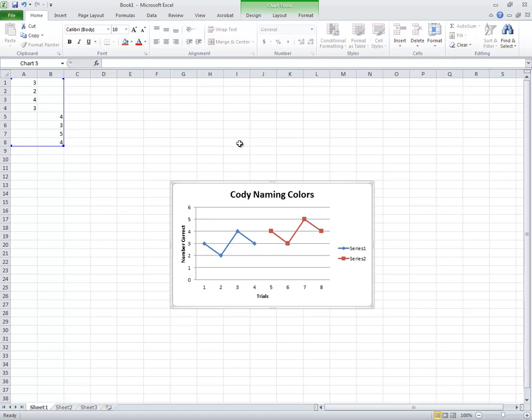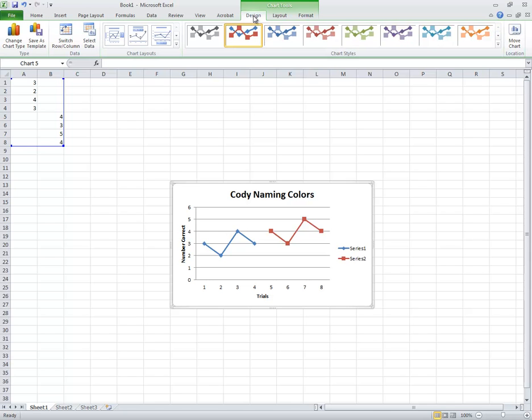However, with these 2 lines in, now I really need that legend labeled. Otherwise, I don't know which one is baseline and which one is after intervention. To name my legend, what I have to do is go into the Design tab. Same way I did before, I moved my cursor up to the Chart Tools ribbon and clicked on the Design tab. And now I'm going to select the Select Data icon. That will be in the second section, and it is the 4th icon from the left.